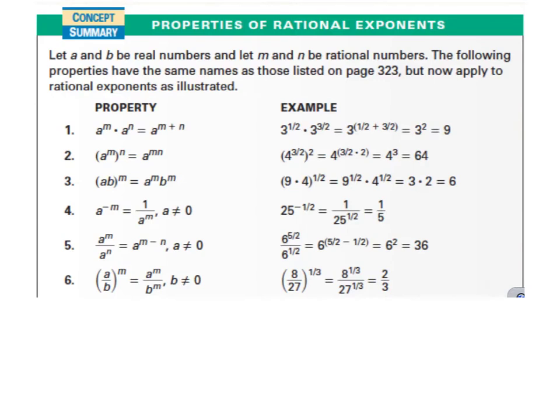Alright. Here are a list of properties. Number 1 simply says properties of rational exponents. When you have same bases, you add the exponents. And then there's an example using rationals. Nothing different than our properties of regular exponents, except I'm just showing you how they work when there's fractions as an exponent. Here we've got a base raised to an exponent, and all that's raised to another exponent. And so you multiply the exponents.